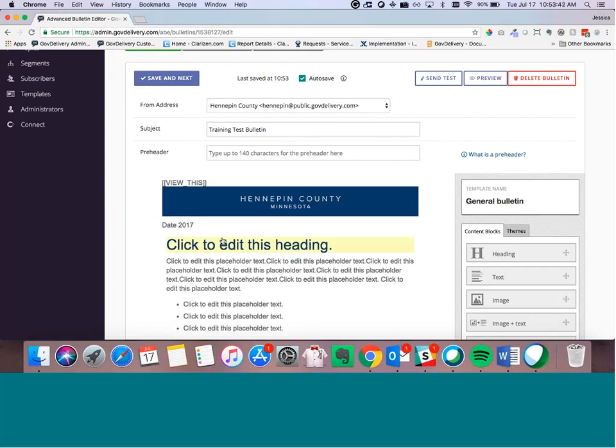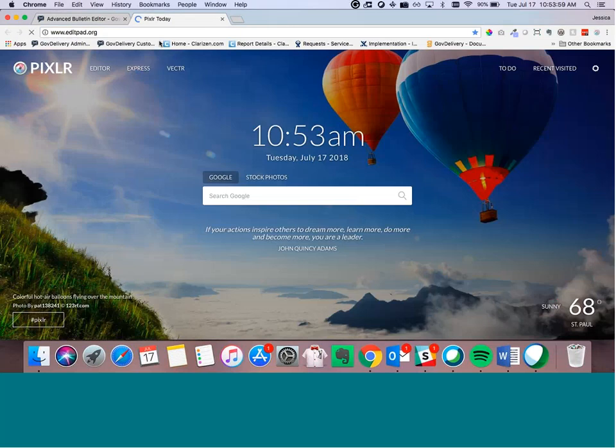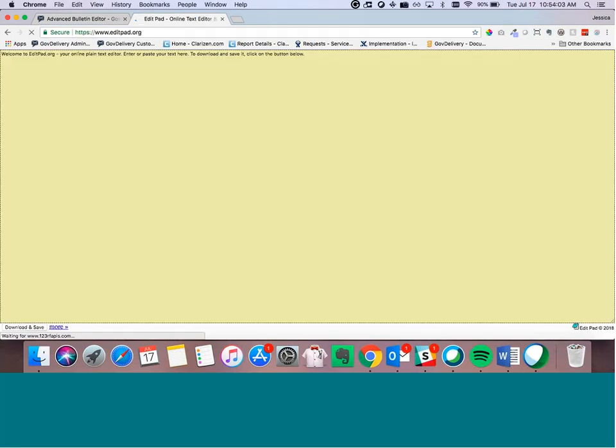Yeah. Okay, so sometimes Notepad, because it is a Microsoft product, can still kind of hold on to some of that formatting, which is weird, it shouldn't, but I've seen where it does. I use, and it's a free site, editpad.org, which is also a plain text editor. It's just an online plain text editor, and you can paste in and then copy and paste out of here as well. Okay. So that's another option, and I've used this a lot, and it works well for me. I've had good experience with this. So if you're still having frustrations with Notepad, give this a try.